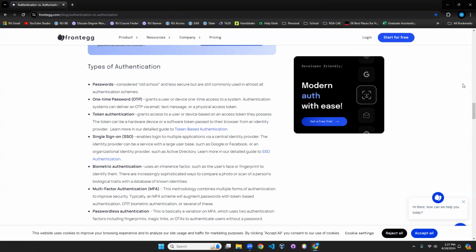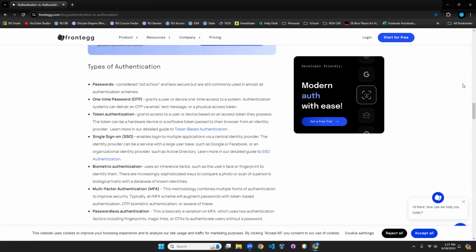If you think about it, when you had a tree fort when you were a kid and you said, well, you have to know the password to get in, this is that. This is authentication, knowing that you belong here, knowing that you are who you say you are by passwords. Okay, that's one way of doing it. Another way of doing it is the one-time password token, right?